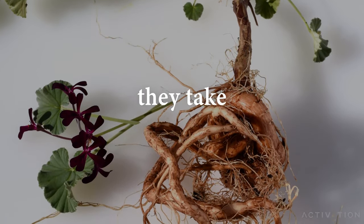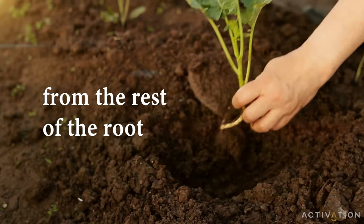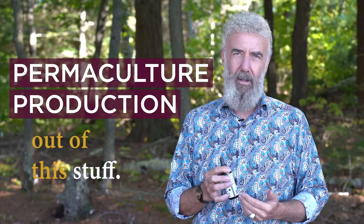It's a sustainable plant. When they harvest it, they take from the root of the plant — they take half of the root, then take five to six shavings from the rest of the root and replant it. So it is a permaculture production. You never run out of this stuff — they can produce it for millions and billions of people.